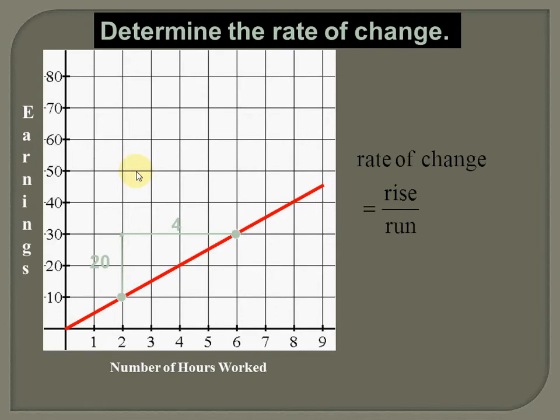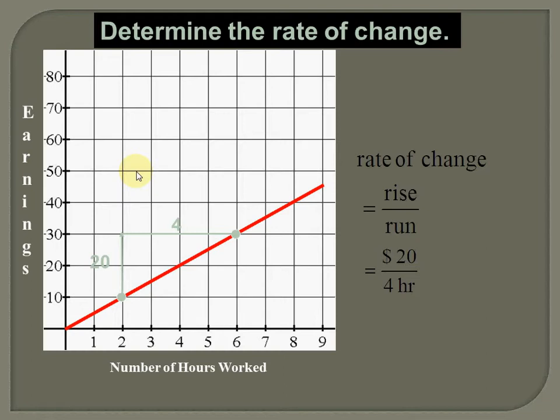Also keep in mind that the axes have names. The y-axis in this case is earnings, while the x-axis is number of hours worked. So I'm pretty sure that the slope is going to be earnings per hour. If these numbers represent dollars on the y-axis, we're talking about dollars per hour, because the rise represents how much we change in y. So the units for that are whatever is on the y-axis, which is dollars, and then run represents how much we change in x, and the units for that, as it says, is number of hours.